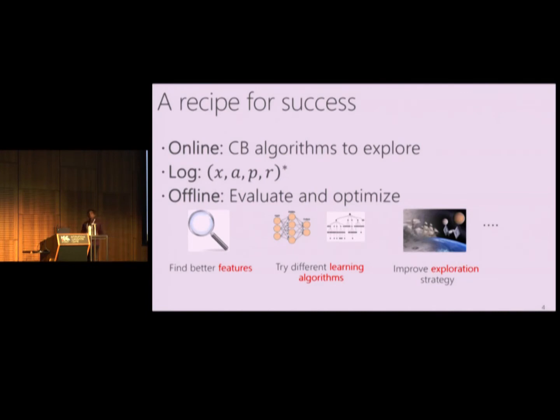And we could even replace our exploration algorithm. So maybe we started with something simple like epsilon greedy. We want to replace it with something fancier, and we want to estimate how much that helps. We could use this rejection sampling idea John talked about at the end to evaluate this piece.